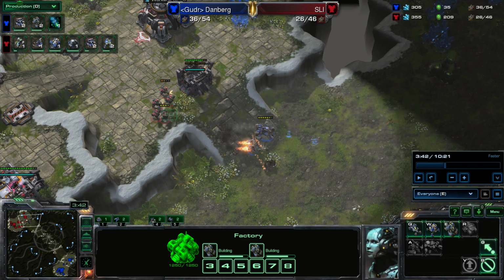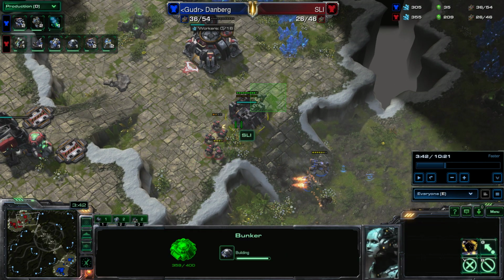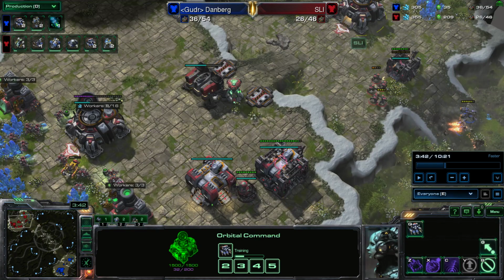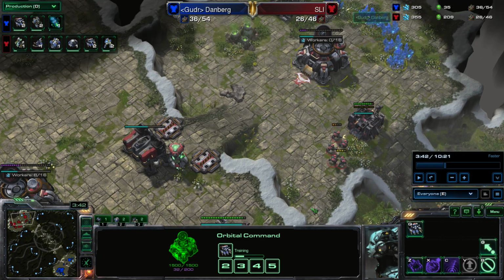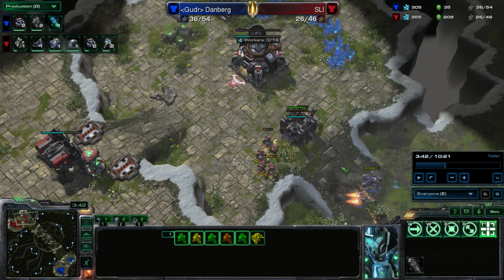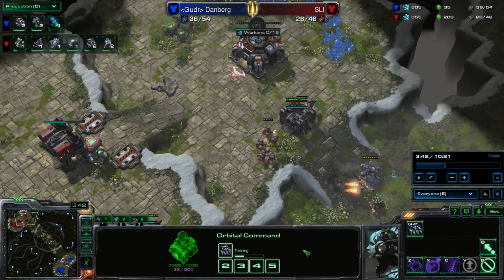Okay, now I see a bunch of Marines and a bunker. And I also saw earlier that he went CC first. So what I can get out of this is, with this bunker here, I don't see him being super, super aggressive across the map right now. I see him trying to build up a bit of an army, trying to leverage as much as he can this early command center, and then try to push across the map.